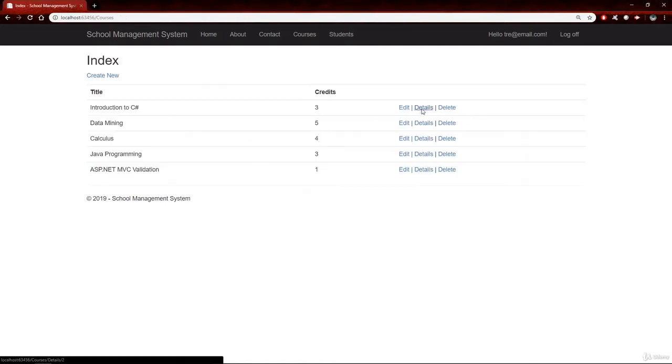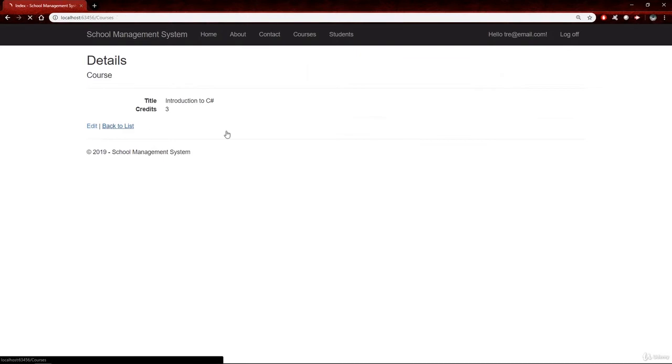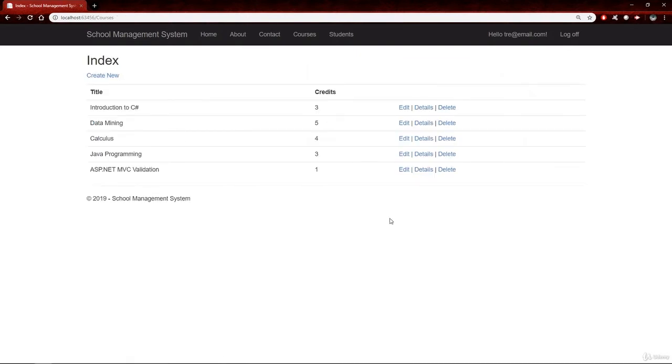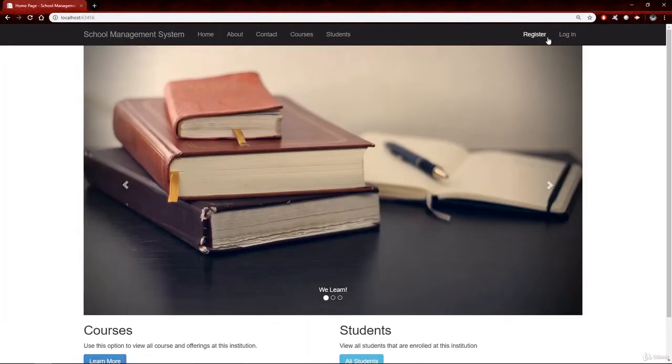So once I'm authorized, I can now edit and delete and view details and do all of the wonderful things that I would be allowed to do as an authorized person. Now I'm just going to log off and then we'll continue with our experiments. And you see that having logged off, it moved me automatically from the restricted page back to a page that it doesn't really care if I access or not.